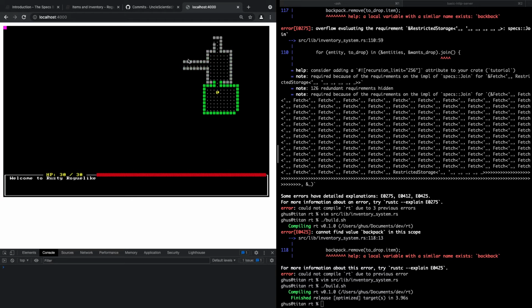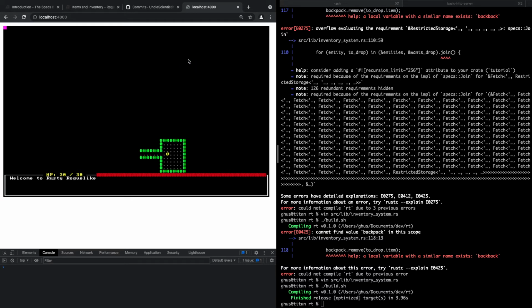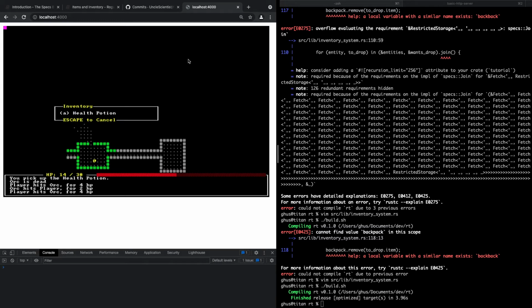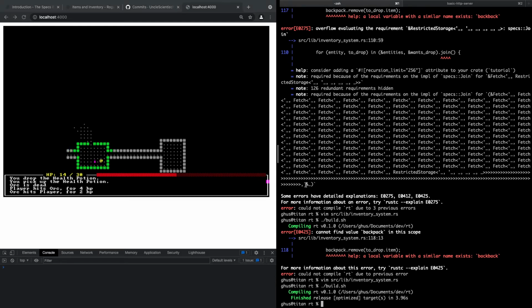Let's see if we can find one real quick here. I don't want to spend a lot. Here we go. Okay, we can kill these. Kill this orc. Kill this orc. So now I should be able to step underneath this potion, pick it up, move down, and then hit D for drop. Oh, it says inventory. I hit D, but it says inventory. Why? Oh! It did say I dropped the health potion, and now I'm underneath it again. But I'm calling the wrong routine.